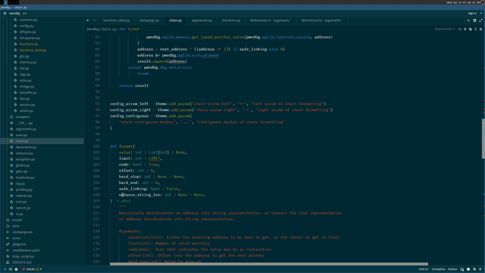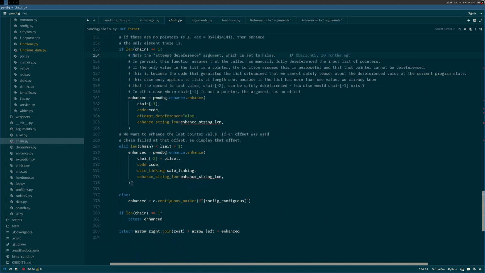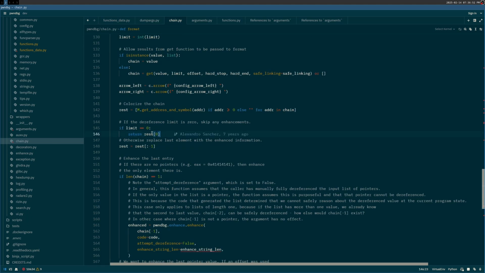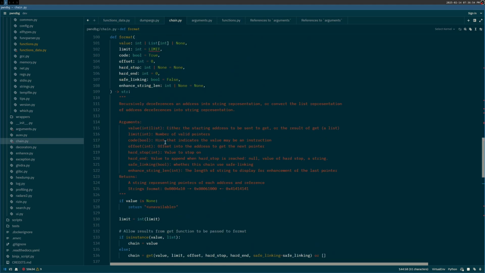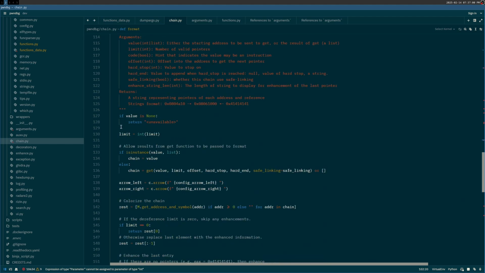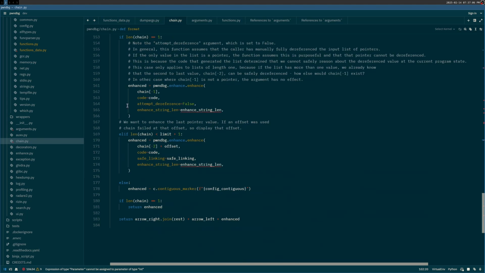Just set to false, attempt dereference, no. And so we want to enhance the last pointer value, and if an offset was used, chain failed at that offset to display to the offset. Limit equals 0. Five. Value is none. So we're not going to return here. We're not going to return here. So we're going to get right down to here at least.